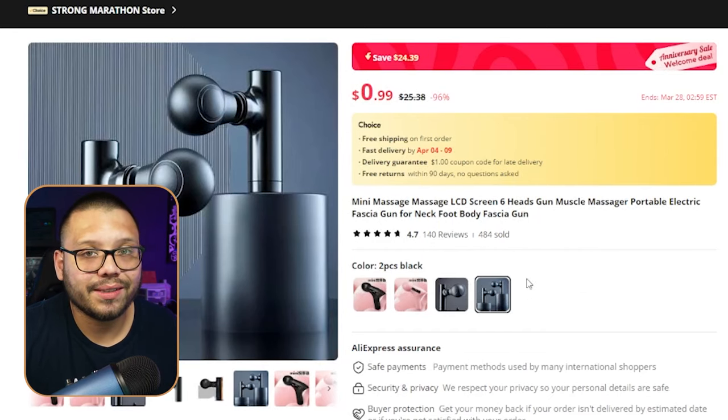Next up, we have a mouth guard to protect your pearly whites. The TikTok video is super simple — showing how you can mold it to your mouth. You just boil it in water, stick it in your mouth, and adjust it. I used to have a few of these because I trained jiu-jitsu — they're extremely helpful and the only reason I still have all my teeth. She shows how it's used and how you put it on at the end. Super easy, straight to the point.